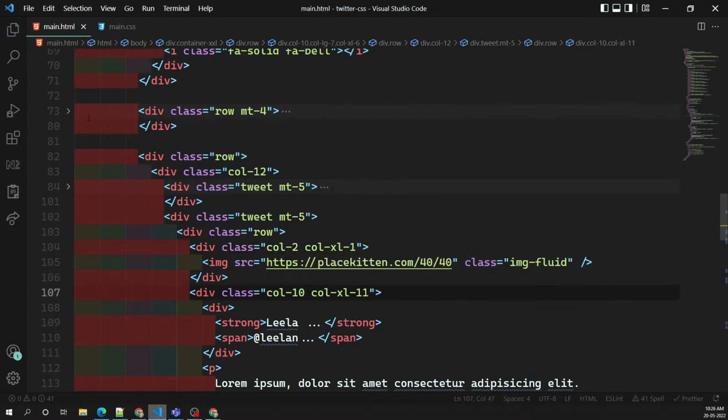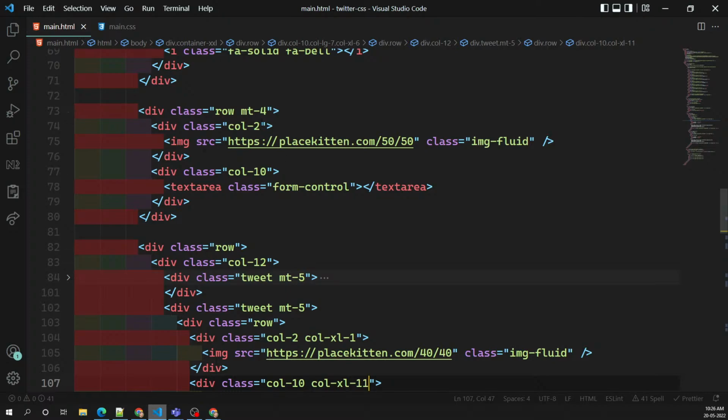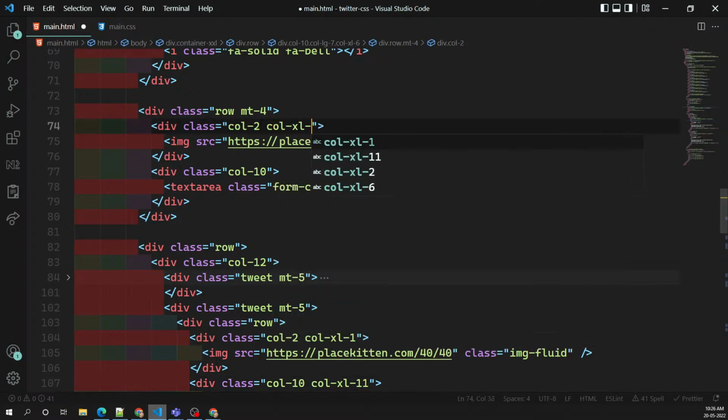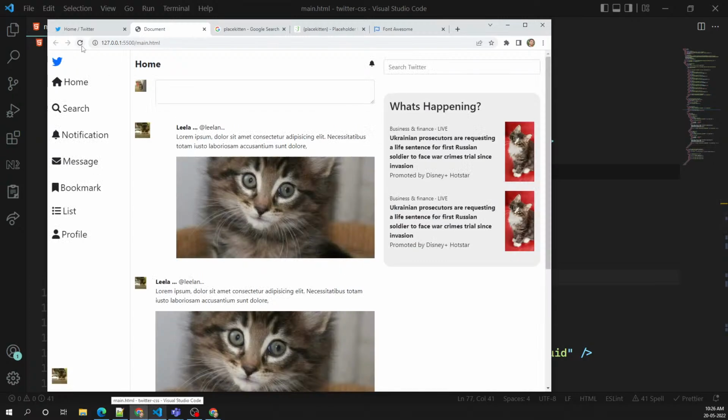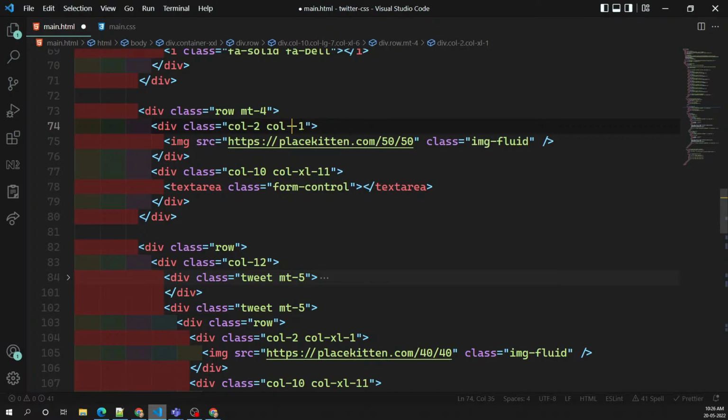In the same scenario for this one also we can use col-2. When it is in Excel, it should be 1. So this depends on this one. When you see here, when it comes to Excel hyphen, it should be 11. Let's try to see it. One is still LG only, I think. Let's try to make it LG. Okay, LG.